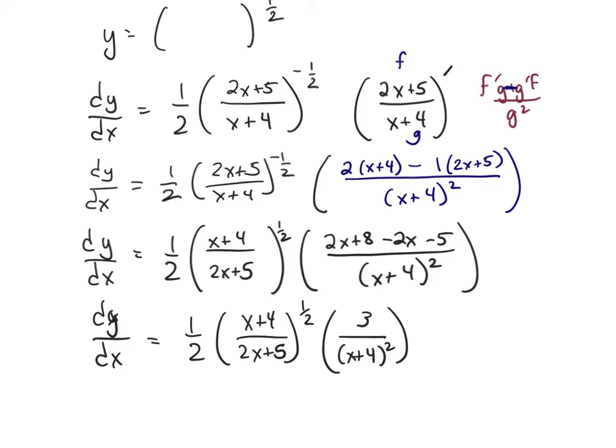So you can see with this chain rule, you not only get the problem where you have to multiply by the inside function, but when that inside function is a quotient or a product, you then have to use that rule as well. So it can certainly make some of these problems a little more lengthy.